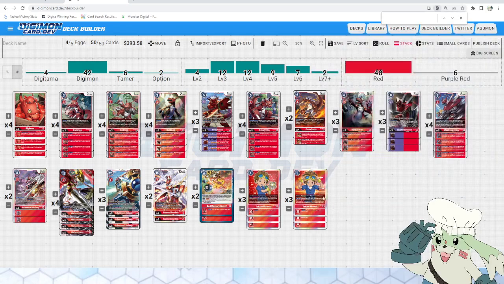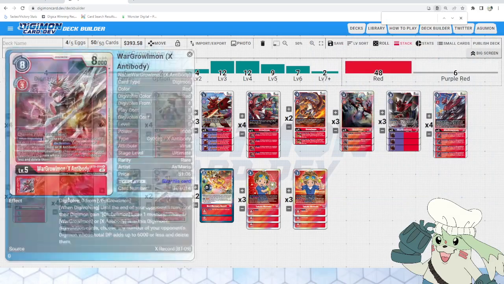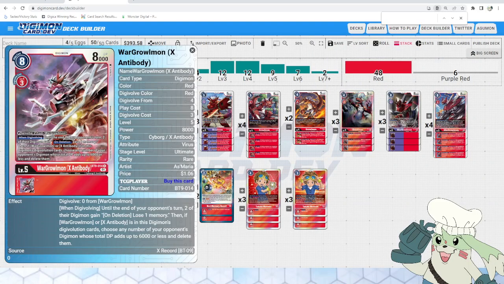To finally round up our level 5 ratios, we are going to run the WarGrowlmon X Antibody. It is 0 to digivolve from a WarGrowlmon. It has when digivolving until the end of your opponent's turn, 2 of their Digimon gain on deletion lose 1 memory.